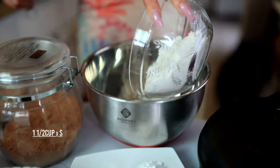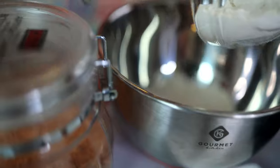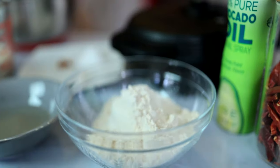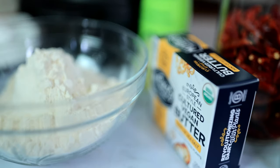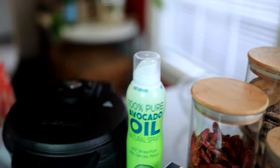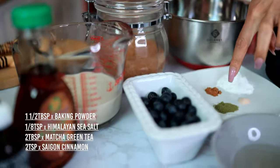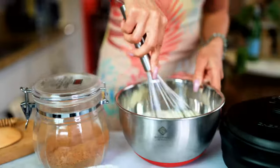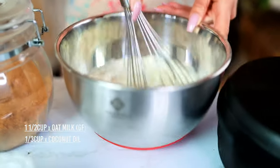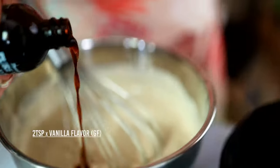This next recipe is gluten-free, corn-free, rice-free waffles. My spelt flour goes into the bowl — spelt flour has been a great flour substitute for all my cooking. Anytime I need to fry something or make pancakes, I'm using spelt flour. I have my baking powder, salt, matcha green tea, and cinnamon — all dry ingredients. I'm using oat milk, a little coconut sugar, and vanilla.